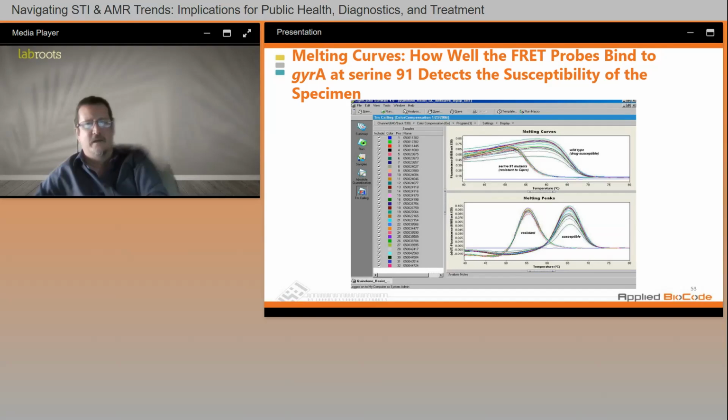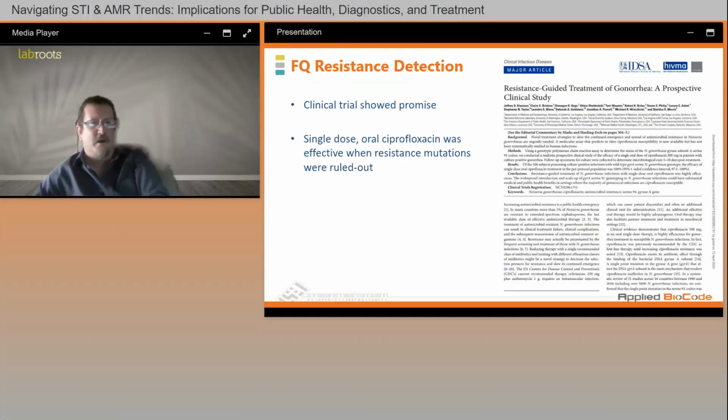You can see not only the positive ones, the resistant cases, you can also see the susceptible cases because the probe binds and it requires a much higher temperature to knock them off than for the resistant cases. This is a clinical trial, which I commend to your attention, by Jeff Klausner. It was done a couple of years ago. And this is showing great promise for this PCR in terms of taking positive cases, running the PCR, and deciding, can we use an old drug like a fluoroquinolone to treat these cases? And it was extremely effective in this trial here that you can see in CID.